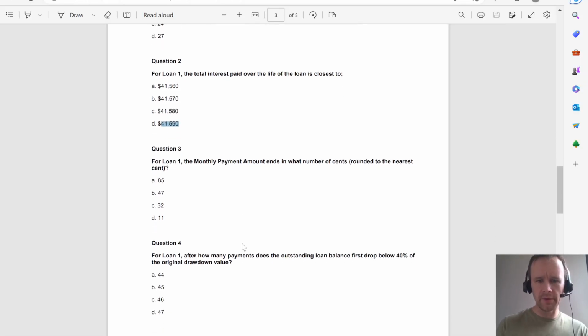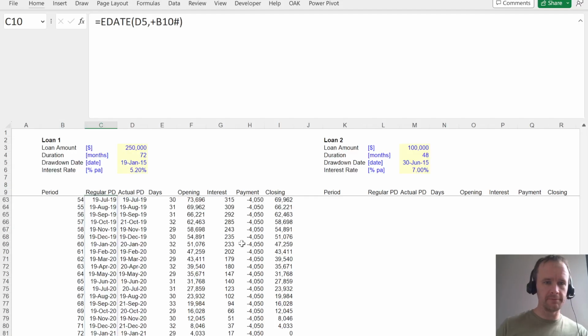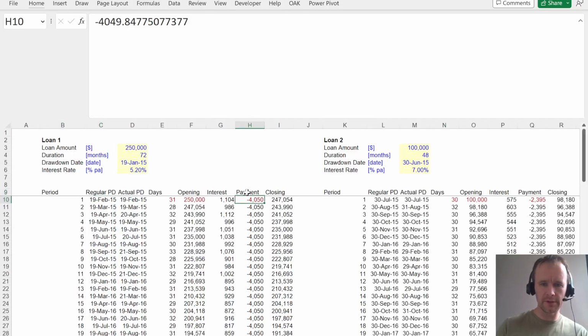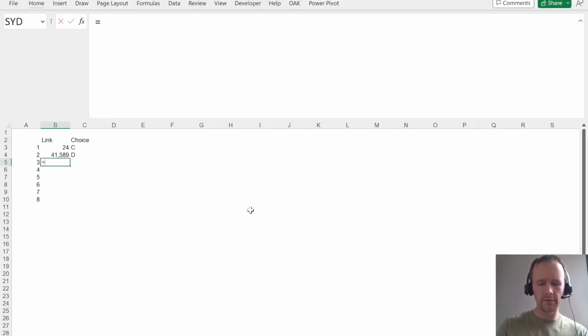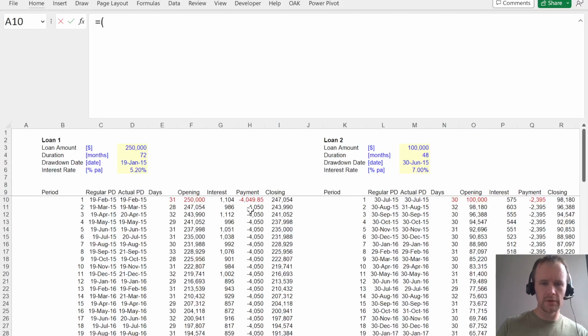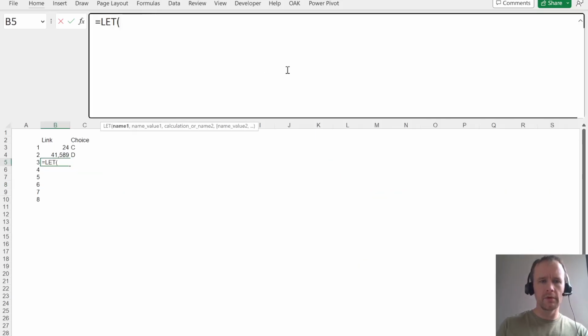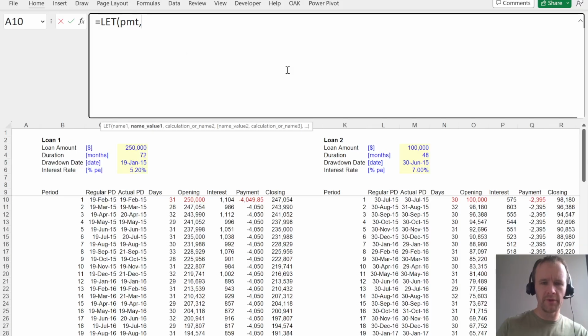For loan 1, the monthly payment amount ends in what number of cents? Okay, so let's get precise, and that is 85. So for that, I will say equals this. I'm going to say let the payment be the absolute value of this.